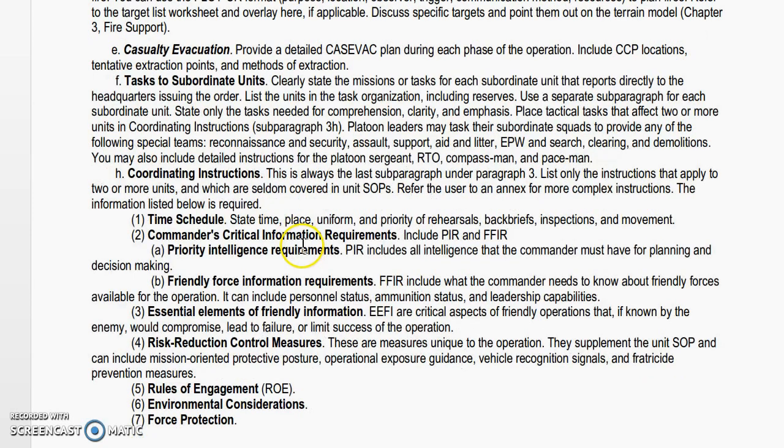Your CASEVAC plan. All right, so this is something that's usually glanced over, but it's really important. You can brief it, or you can have your platoon sergeant cover this in the sustainment paragraph. Essentially, what we're looking for is that there's some thought into where you're going to put some CCPs at each phase of the operation. Each of those 4 phases, you or your platoon sergeant is thinking about where you're going to put a casualty collection point, and if possible, where you're going to set up a HLZ, helicopter landing zone, if someone gets injured and they have to get aero medevaced for further treatment.